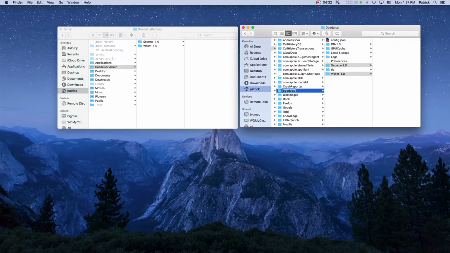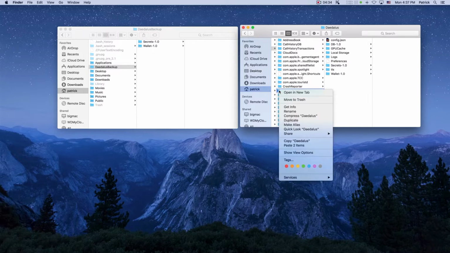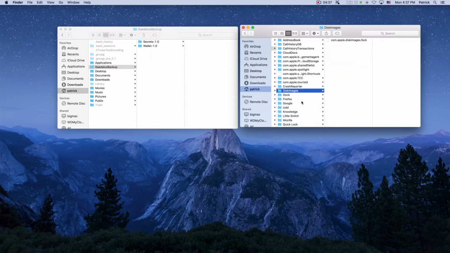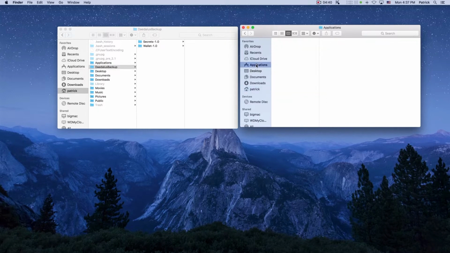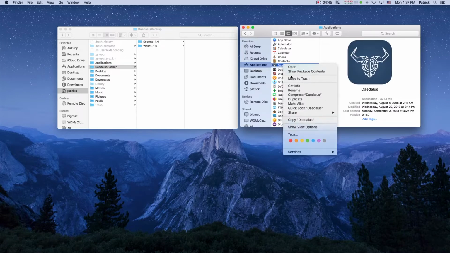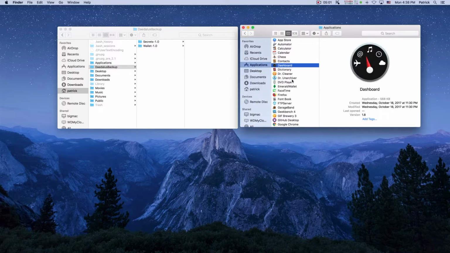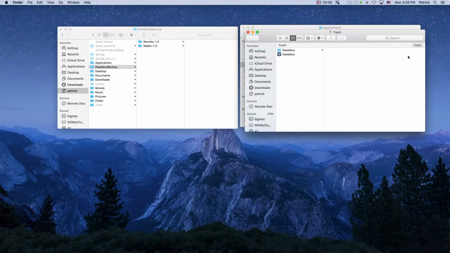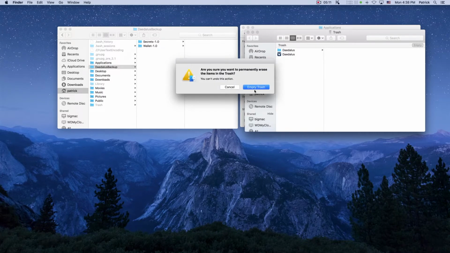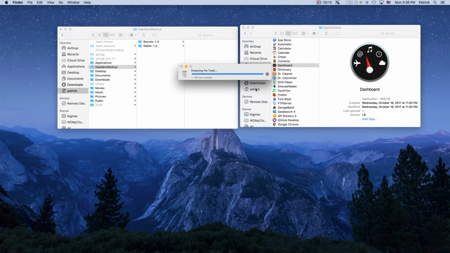So now in my right hand window, I'm going to go to the Daedalus folder, right click, move to trash, Applications folder, select Daedalus, move to trash, then open my trash and empty it. It'll take a while. There's a lot of small files. That's why 1.4 is going to completely remove 1.3 and replace it with a newer, more efficient file system.